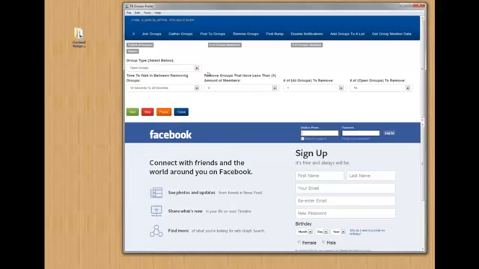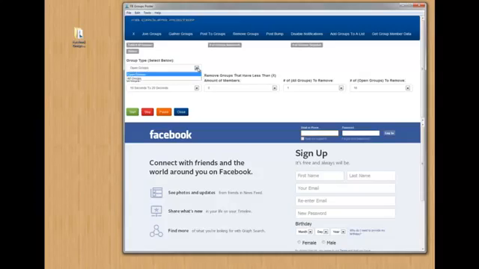Now, you can remove groups as well. Some of you may say, well, why do I want to remove groups? Well, if you joined groups a long, long time ago, and some of those groups are just not active anymore, you may say, why bother posting in them? Say they only have a couple hundred members, or you're just really not wanting to post in those groups, you have the option to remove them.